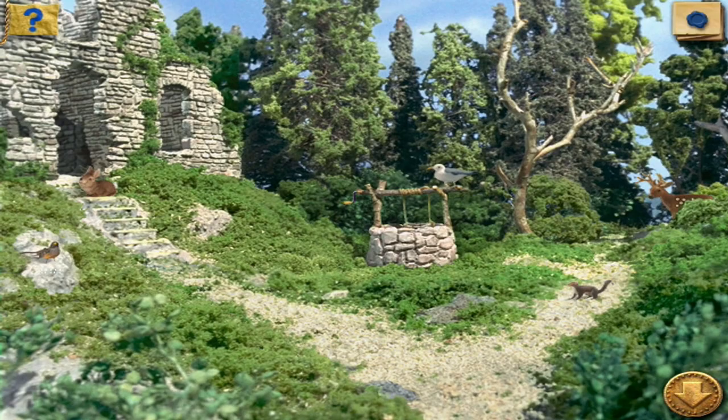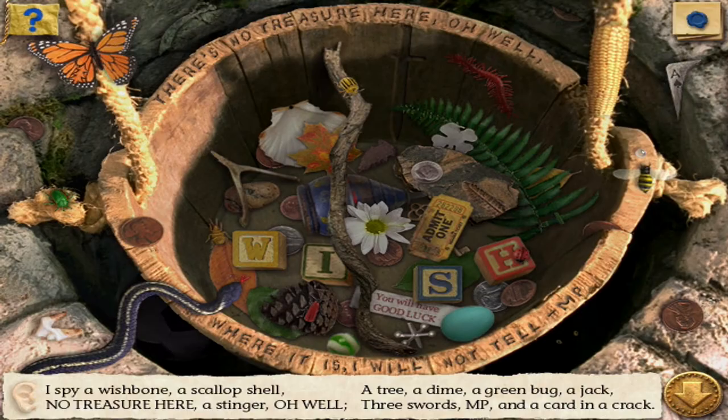Well, well, well, let's head to the well. I spy a wishbone, a scallop shell. No treasure here, a stinger, oh well. A tree, a dime, a green bug, a jack, three swords, MP, and a card in a crack.